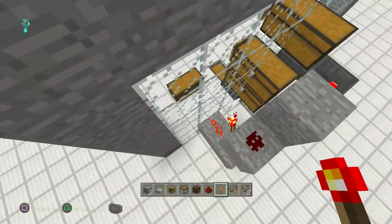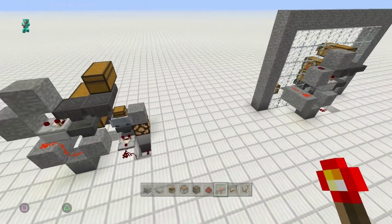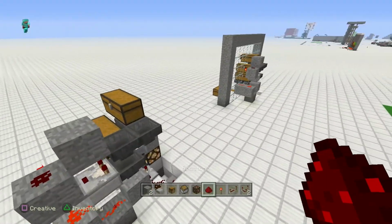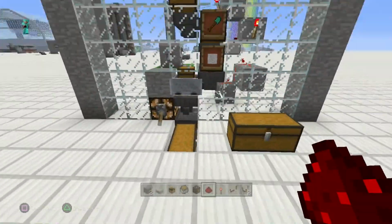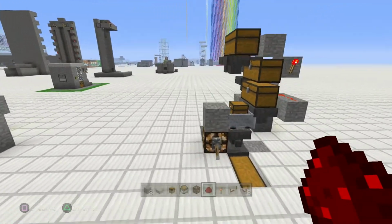As you can see right here, we have a torch on the side. So now pretty much all we got to do is go over here and make sure we complete what we need by putting this dust right here. And I think we're mostly done, guys. I think actually we are totally done. And that's about as hard as it gets. The only thing left to do, guys, is do a few specific things.